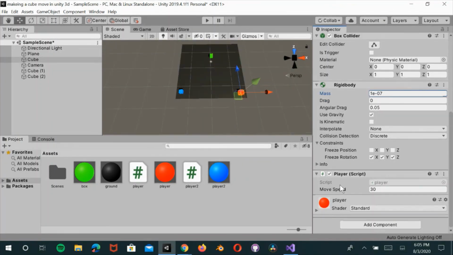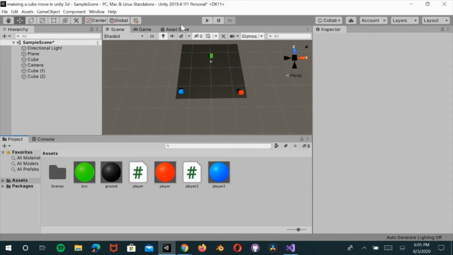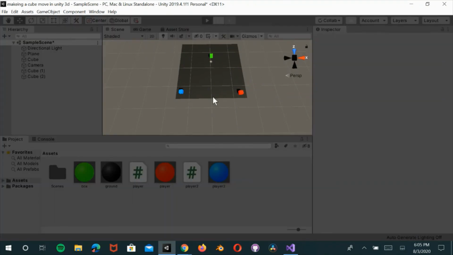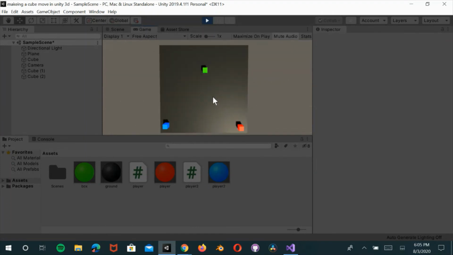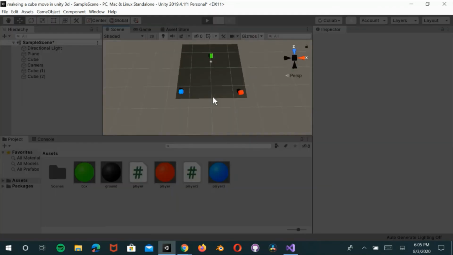And then if you want to set the move speed, you can set it up to 10 but I like 30. 10 is pretty slow, so I put it up to 30. And play. This time I think you can, oops, I just threw that off somehow. Let's exit the play mode and play again.